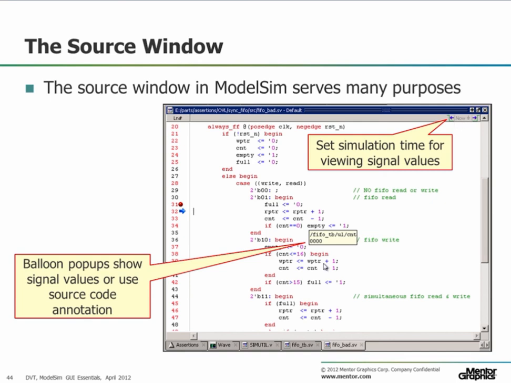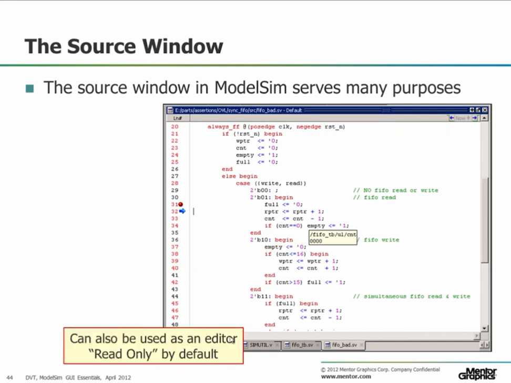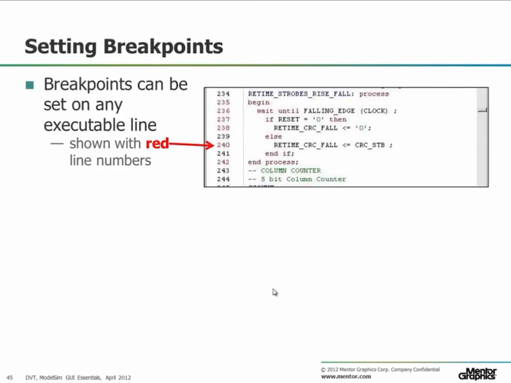So now I'm at the time marker. We can use this as an editor. By default, it is in read-only mode, and quite honestly, I'll use that as an editor if I want to make a quick change, but if I'm going to be writing massive amounts of code, I'm probably not using the source code window as my editor. But if I come out of default mode, I can make some quick changes.